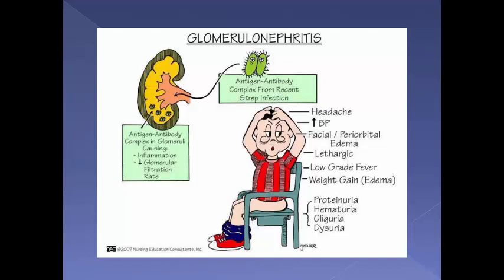So your glomerulonephritis, this is an acute infection in the glomerulus and the nephrons. Increased blood pressure, you may have some facial edema, low-grade fever, overall weight gain, headaches. With this, just recognize that there's a problem. This is the one that's more likely to happen from an infection, like a strep infection. The treatment usually is going to be dialysis. Sometimes the body can fight it off and be okay, and other times they may require long-term dialysis.